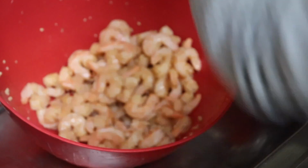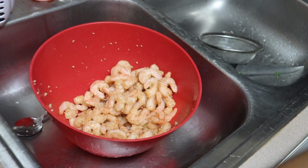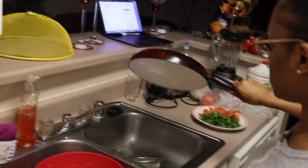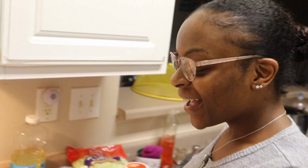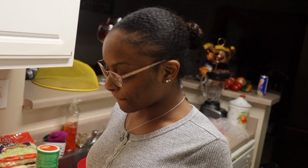All right, so now that that's done mixing, wash your hands. For the skillet over here, you gotta wait until all that water goes out, because if you put oil on top of this water, that's when stuff starts to fly. I don't do grease popping everywhere. That's the part about cooking that I hate. When the grease starts popping everywhere, next thing you know, you got grease in your eyes. I ain't got time for all that.